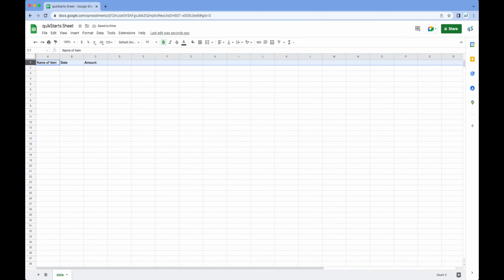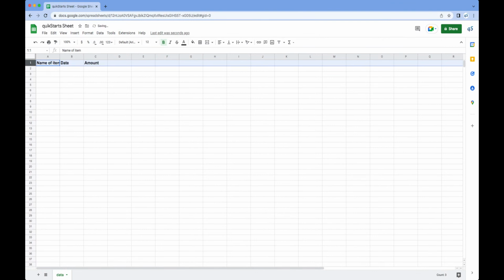So I'm going to make it bold by highlighting it, clicking on 1 and then clicking B from the menu, and it bolds everything that's highlighted at the same time, as opposed to visiting each cell and then clicking B. You click the number on the row, it highlights the entire row. And then not only the B for bold, but any of these options up here, if they're changed, they will be applied to the entire row. I'd also like to make it a little larger, so I'm going to select font size 12.